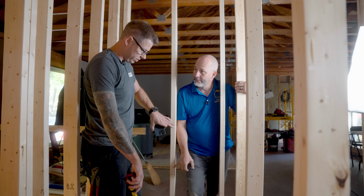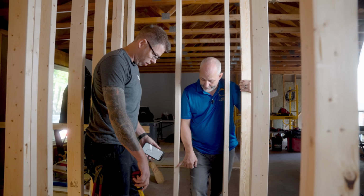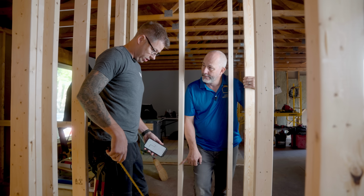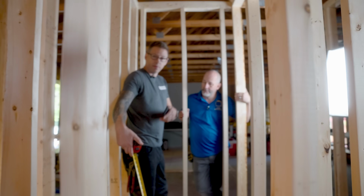Some people like wainscoting, some people like tile, some people like big fat baseboards. This will accommodate everything, so 13 is good in your case. And then we're just going to run a line that leads in the direction of our next bathroom, because we want to keep going in the direction of our furthest bathroom.